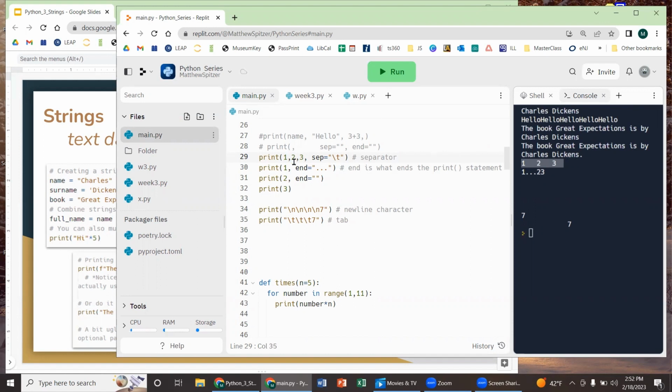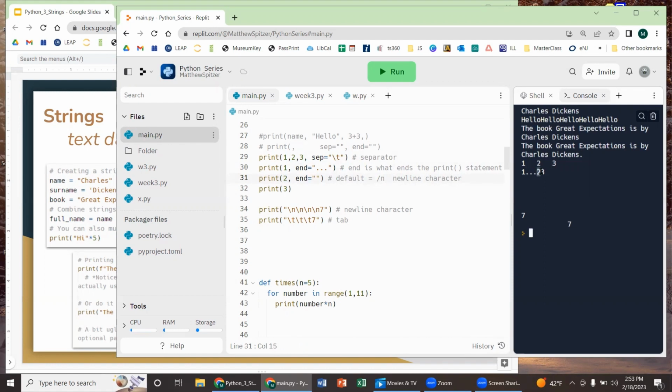And then finally, we have end, which does the same thing, but instead of in between each input, you do the whole print function, and then what do you do at the end of it? That's what that symbol is going to be. So we can see I have 3 print functions. They all print 1, 2, and 3. And instead of using the default of the \n, so default equals \n, which is a special thing meaning new line, now I get 1, and then instead of a new line, I put in some ellipses. Then I did 2, and then I did no ending.